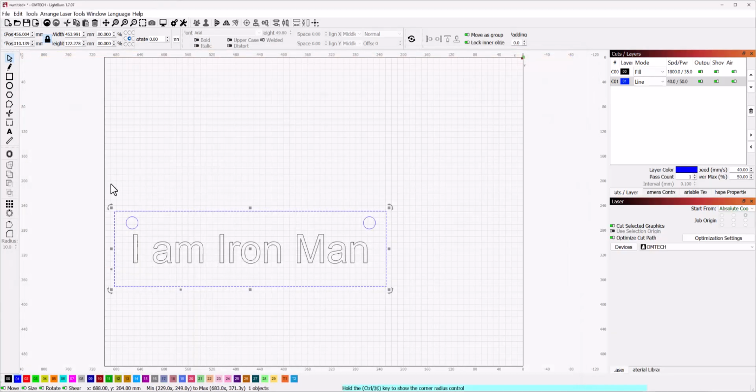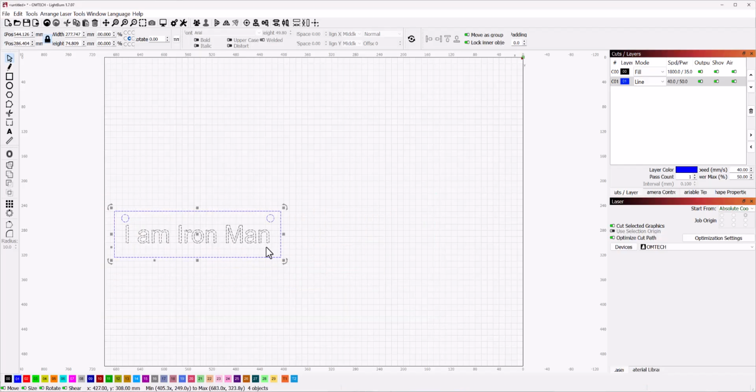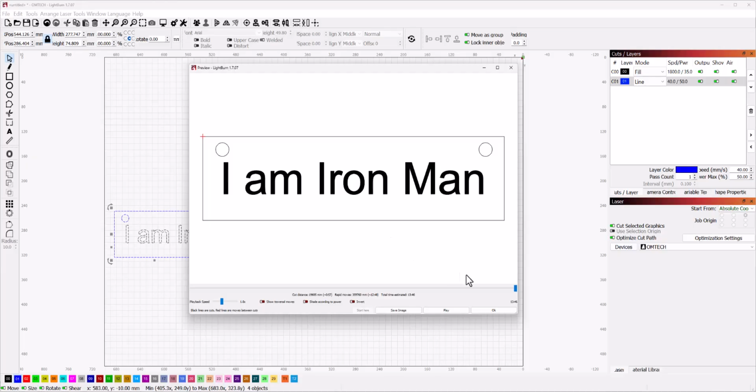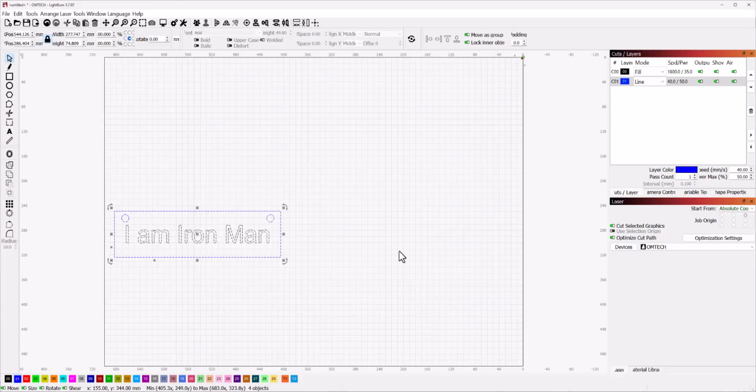And so you can decide that, I don't want that. I'm going to make it a lot smaller, right? And so then you can decide the size of your name tag that you want. And then preview it again. And now I'm down to 13 minutes. And you can check it in inches again. And usually you want it to be about 4 or 5 inches, or at most maybe 6 inches. And so again, in Google, you can type in 6 inches to millimeters, and you can get the rough size of it that you want.